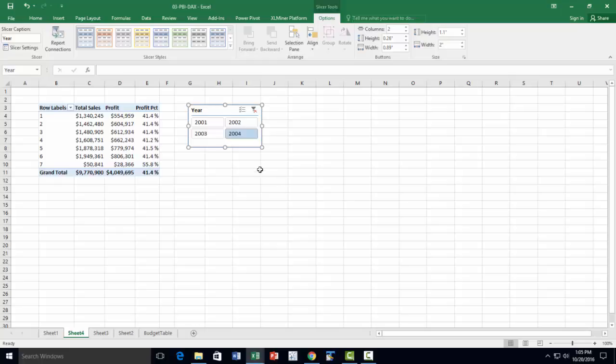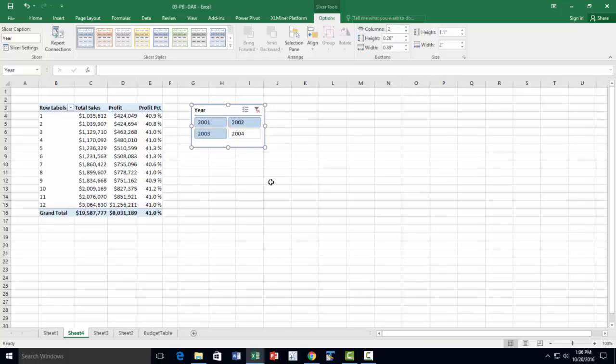Okay. So now when you add a slicer, what's happening is your filter context gets one more layer of filtering. Without the slicer, filter context for the table comes only by the row, and the row being the month number. So month number was the only context. But when you have a slicer like this and you allow users to select, so now you have an additional layer of filtering context. So you must always be thinking in terms of filter context when you're working on these tables. Suppose if you select multiple years, and you can control that too, whether multiple values can be selected or not.